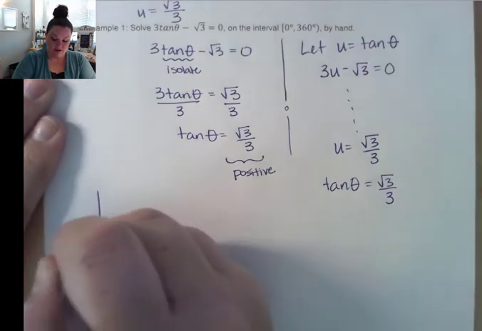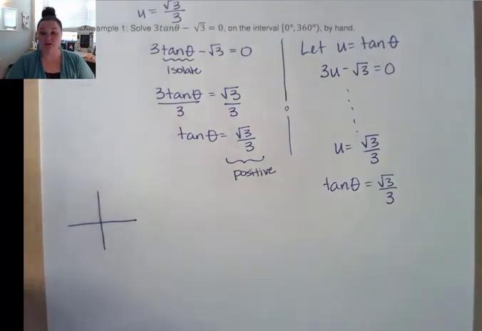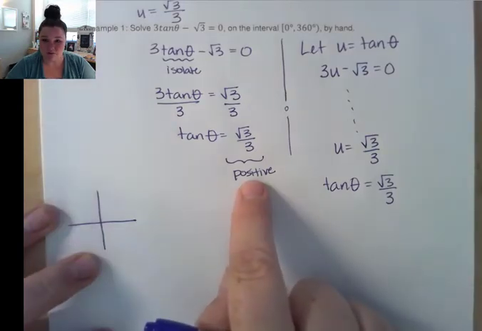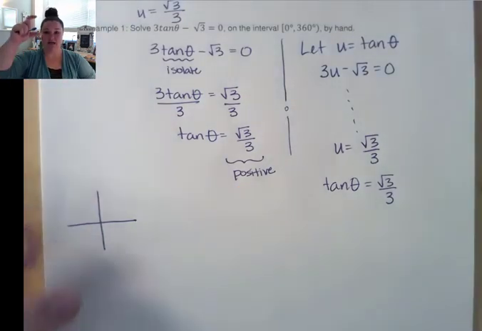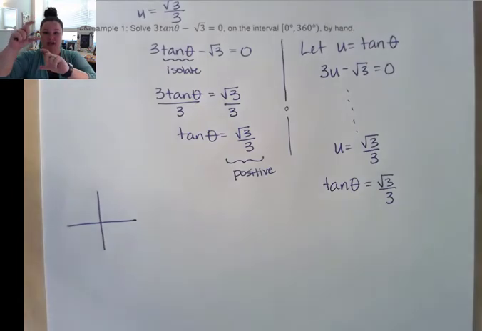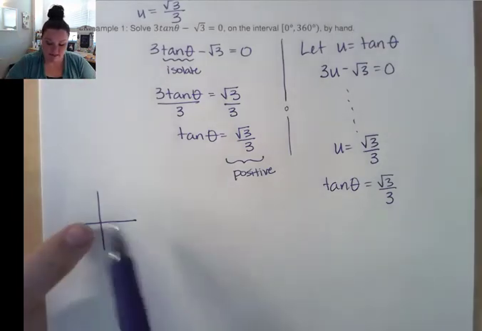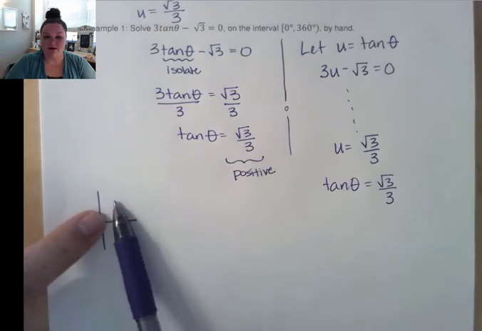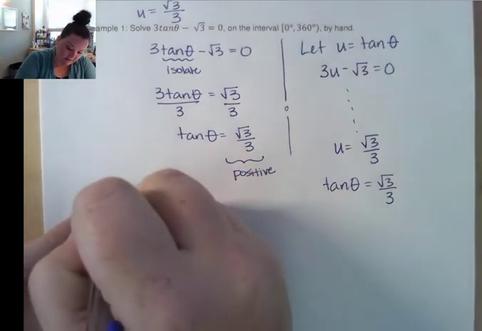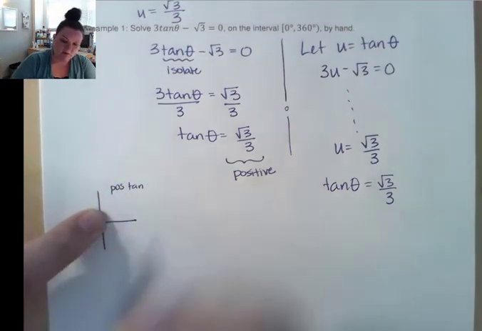So if I have a positive tangent, remember, we get tangent by taking the sine value and dividing by the cosine value. It's that ratio. So in order to end up with a positive ratio, that means that my sine divided by my cosine has to be positive. So notice, if I start in quadrant 1, here my sine is positive and my cosine is positive. So positive divided by a positive is going to give me a positive tangent in quadrant 1.